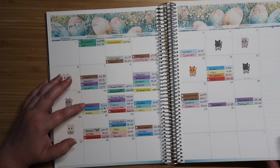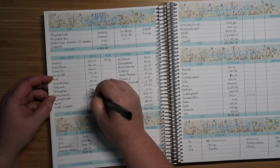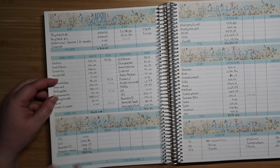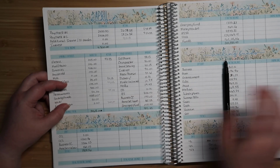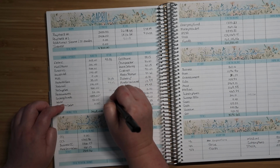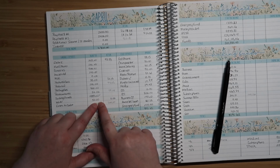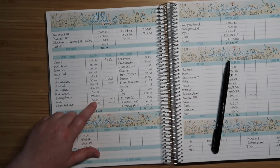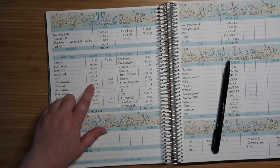Let's see, we did sinking funds. I'm going through and double checking when sinking funds came out, and right now I'm going to keep it at $1,888 because that is what is normally coming out with the exception of my summer bills. So I need to figure out how much extra I want to put towards sinking funds. So to do that, to figure out my summer bills, I'm going to take the budgeted amount for electric, natural gas, and water. My water bill, I have a credit on it. So I budget $50 so that way I don't forget that I have a water bill, but I go ahead and put an amount in there so that way I'm budgeting for it and putting money to the side. So I'm going to take the budgeted amount for those three, $35 and $50, which is a total of $230.